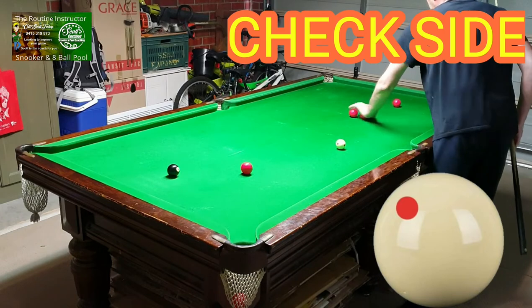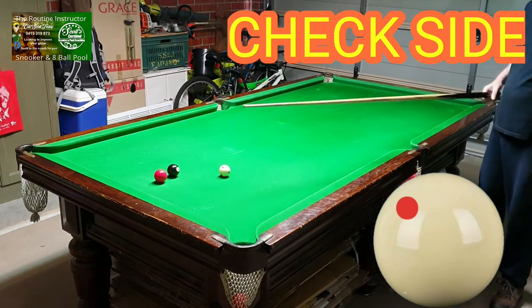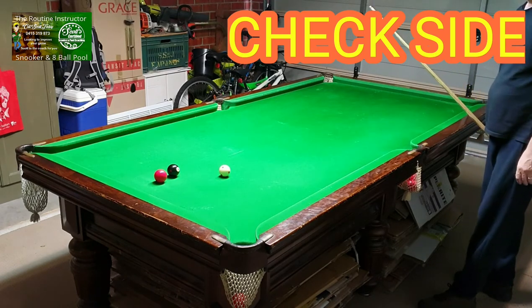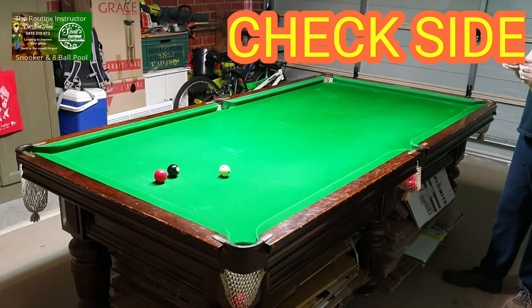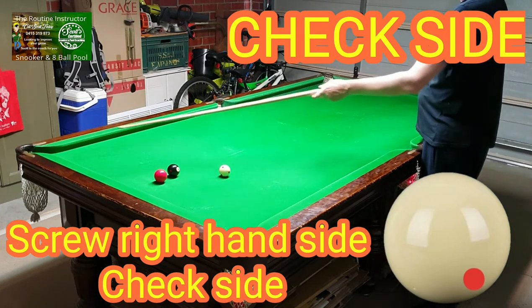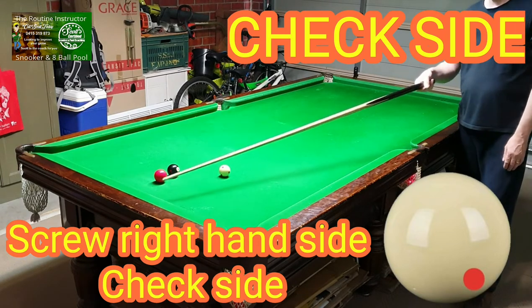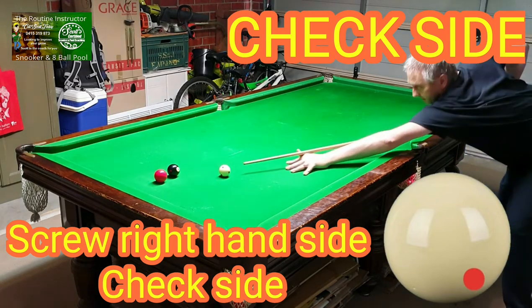Here's another handy one. You're on the red and you want to hold for the black. If you just play a soft screw shot, the cue ball is still going to come too far away from the black. You want to play this shot with a little bit of confidence — play check side screw: low on the white with right-hand side. You can hit it at a nice pace where when you pot it, it'll screw to here, then just straighten up and hold. The spin through the cushions will slow the white down and it'll die and come just nice — you'll hold for the black. If you play playing ball and roll it in, the cue ball is going to land right up here.